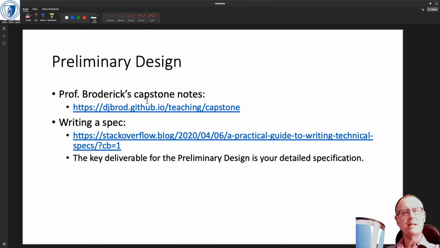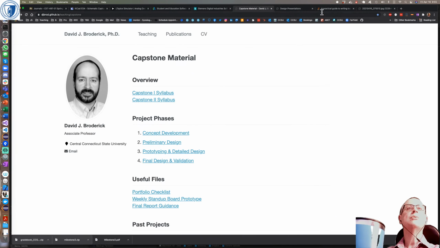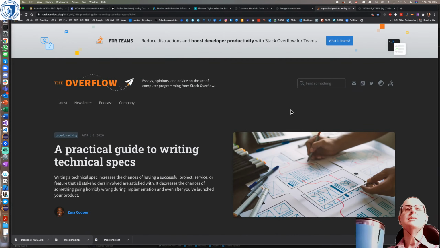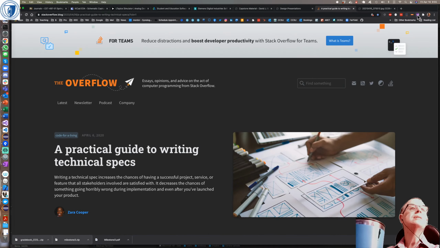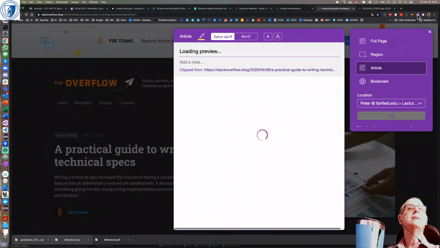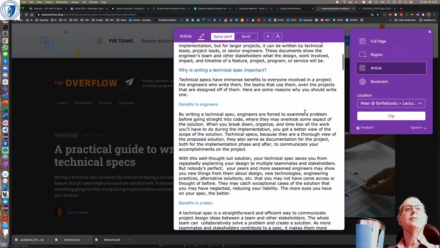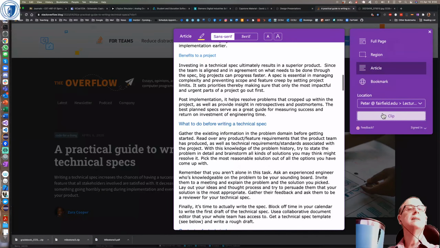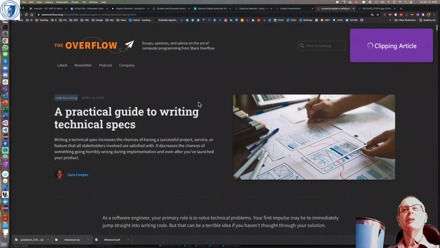It's a technical specification. Right, and I'm not going to read it to you. I suggest you read it yourself. And let me just, I've been meaning to keep a copy of that. And let's just do that. I have my own OneNote notebook for stuff that I like clipping.